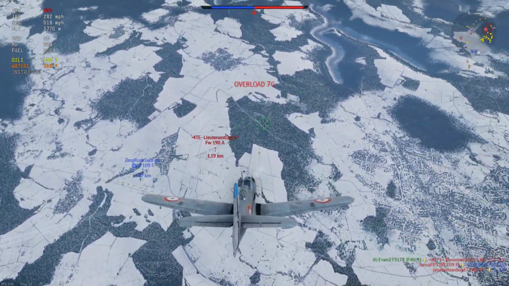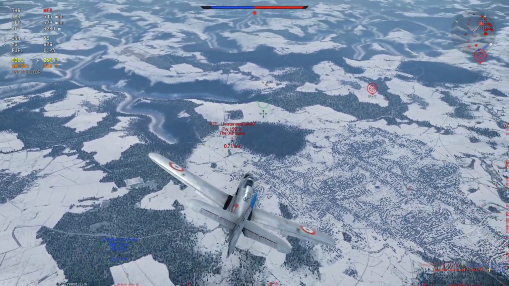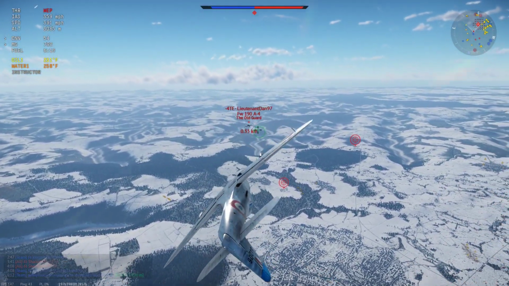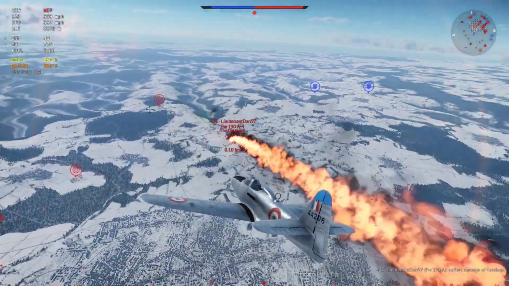Most of the time, FW-190 players are also pretty bad at the game, so this isn't really much of an issue. He pulls up, and I lead and get a critical hit here. He's gonna do the 190 thing where he spins around, and my rudder's compressing, but I do end up getting the kill.